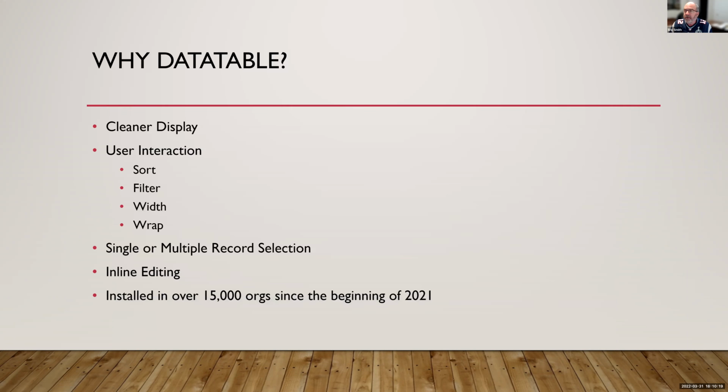So here are some of the points that I touched on. Why the data table? It's a better display. Some of the things that the user can do with it. One of the things I didn't show on there is you can also support inline editing, so you can make changes and interact with the data and make changes to the data while the data table is displayed in your flow. This has become a very popular component.